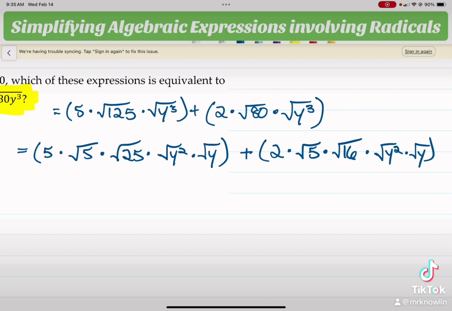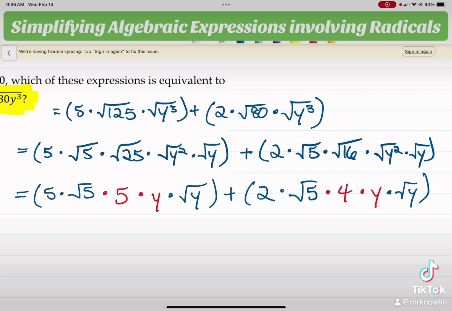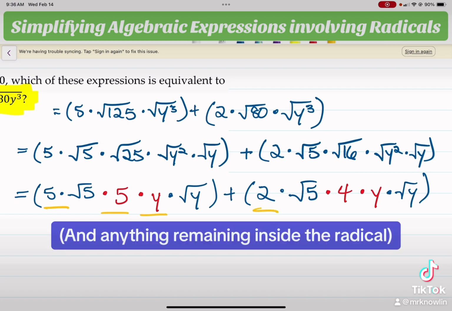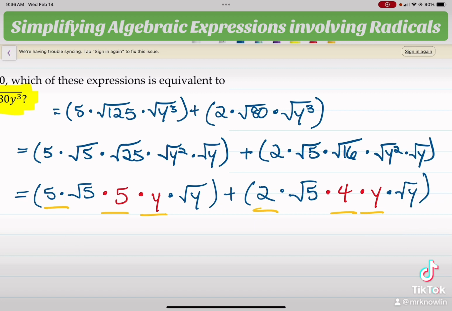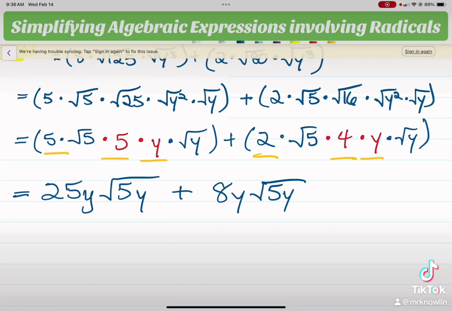Now, on the next line, you're going to see me simplify everything. So now, I'm going to go ahead and just multiply these things here that are outside the radicals. And I'm going to simplify my expression that way. Now, what I'm allowed to do, because both of these have a square root of 5y, that's going to be used as my variable, in that they both have the same factor.